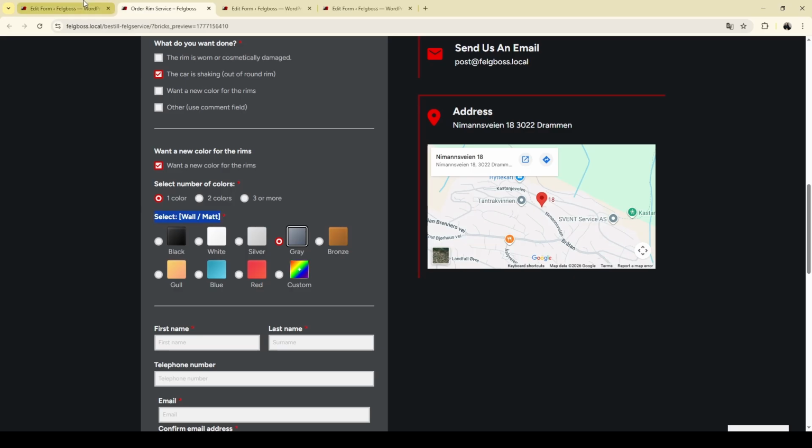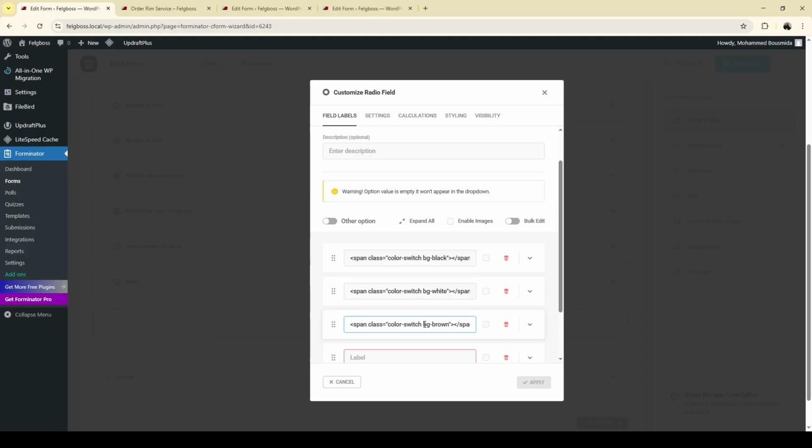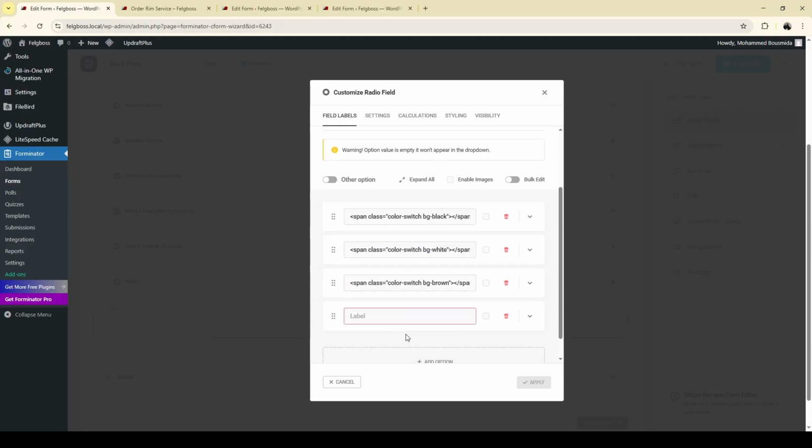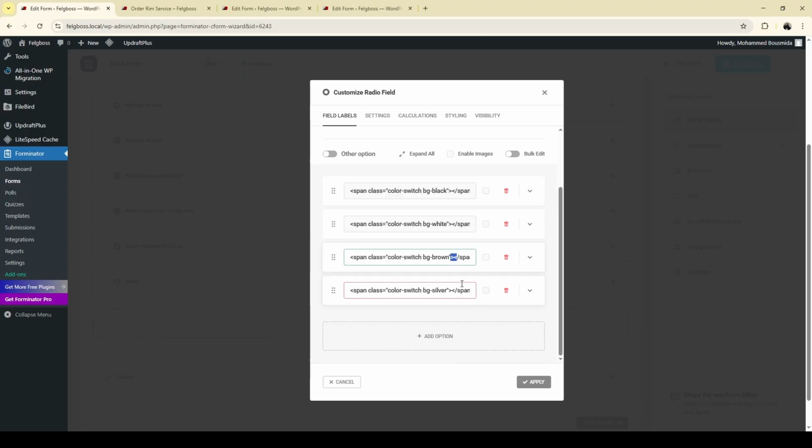Okay. Let's make another color. I'm just going to do it randomly here. So silver, text color will be silver. Let me capitalize this one. Brown. Okay.